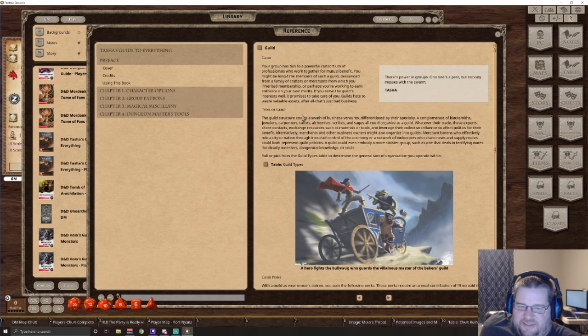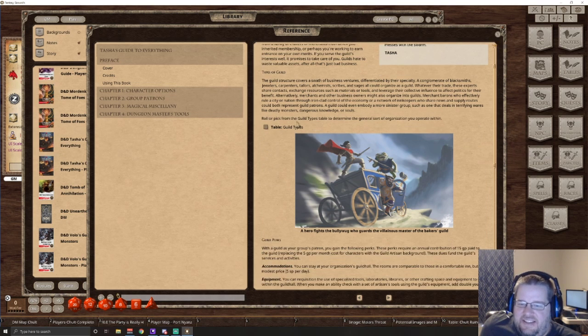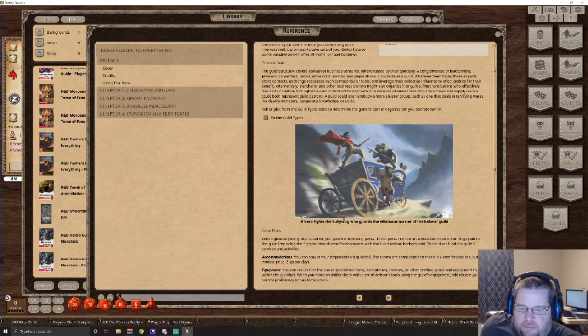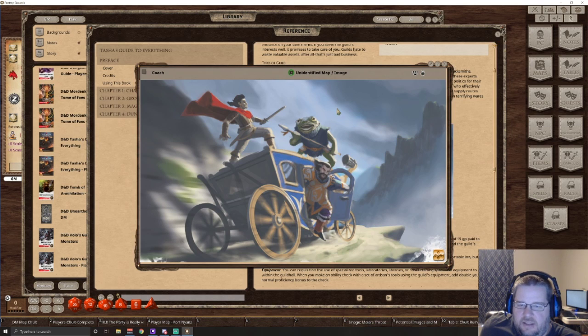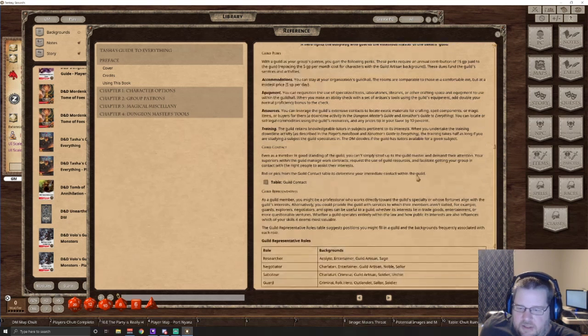Yeah, I know, they're so dumb looking. Guild type. A hero fights the Bullywug, who guards the villainous master of the Baker's Guild. I need to know more about this story. Okay, anyways.